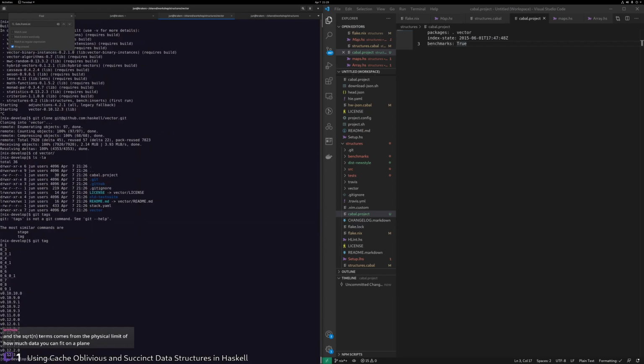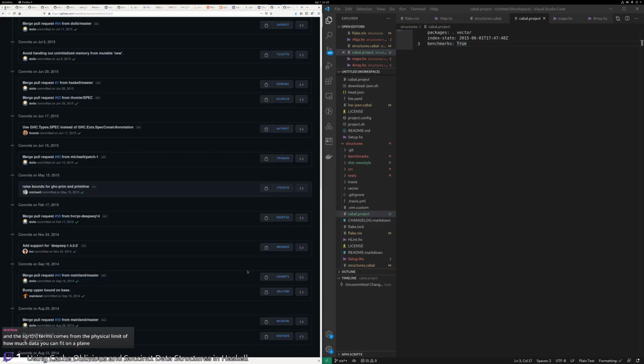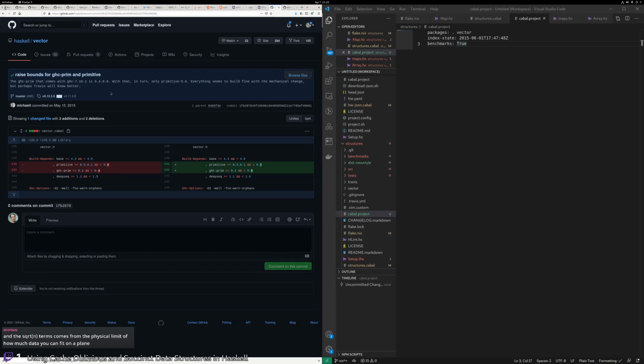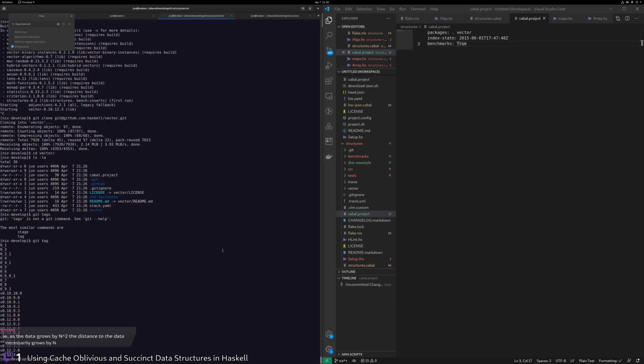Yeah, okay, copy pasting from the browser does not work. GHC 7.10, primitive 0.6, I think that's right, and that would be the commit, right?